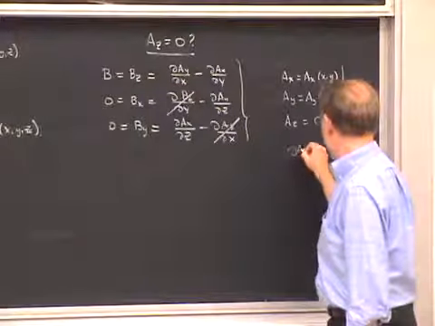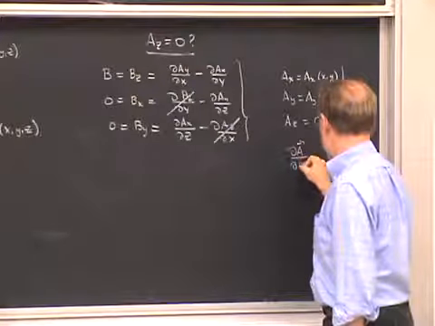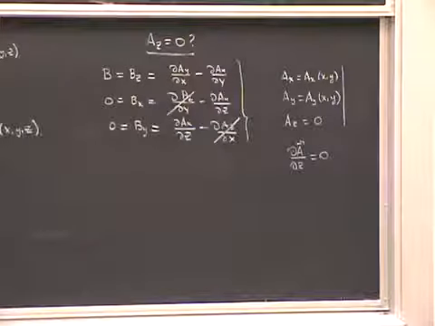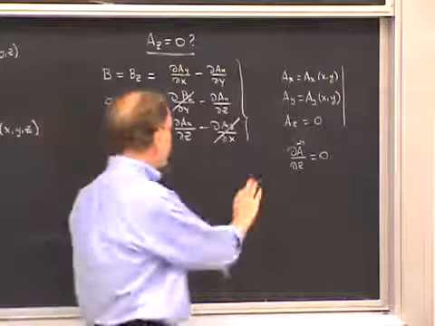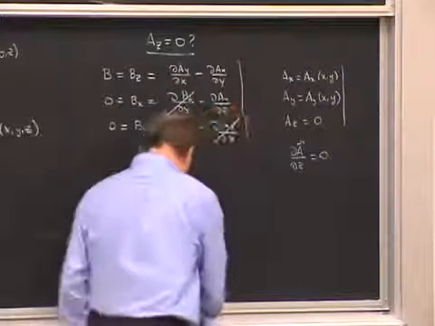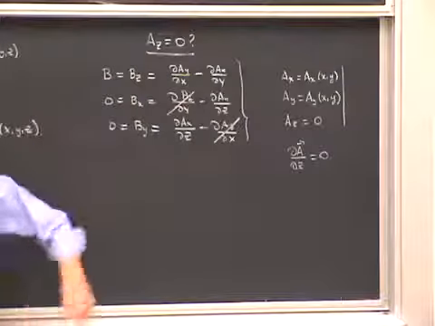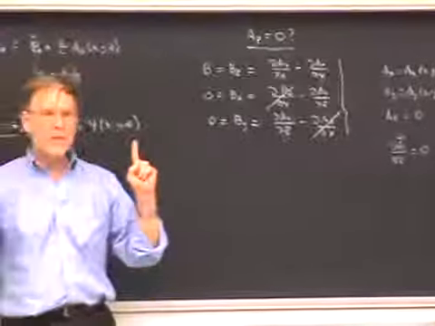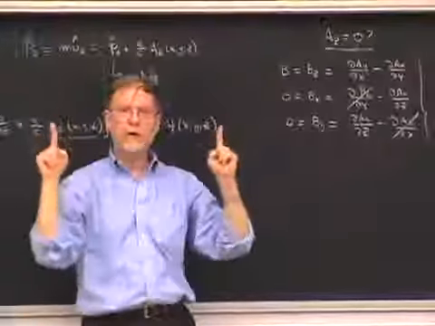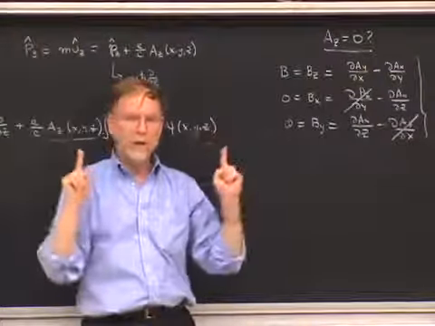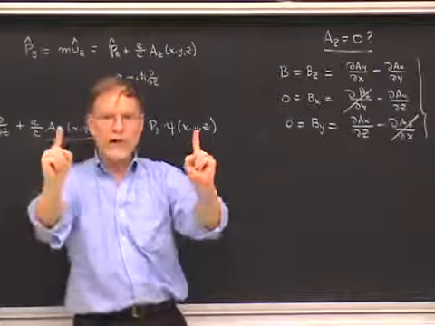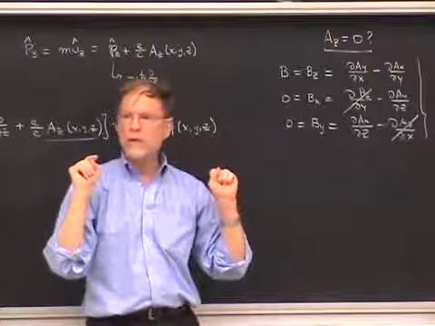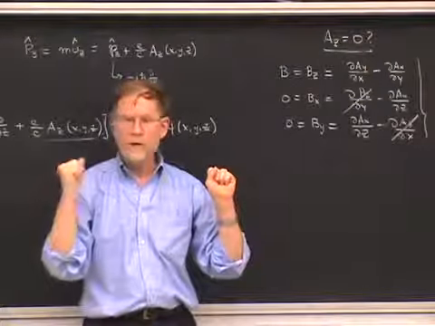So the partial of the whole vector potential with respect to z is equal to 0. This means that the vector potential is invariant under translations in the z direction. This is one of the symmetries of the magnetic field. If the magnetic field is uniform in the z direction like this, it obviously has a translational symmetry in the z direction. If you move it up and down, it doesn't change anything. You can also move it to the right and left or backwards and forward, and that doesn't change anything either. The magnetic field has a translational symmetry in all three directions.